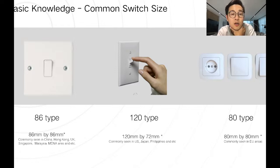So here we list the three most common switch sizes in our life. The first one is 86 by 86 millimeters, commonly used in China, Hong Kong, UK, Singapore, Malaysia, MENA area. And the second is 120 by 72, commonly seen in US, Japan, Philippines, and some other countries. And the last one is 80 by 80, commonly seen in EU areas. So before you are going to choose a smart light switch, you need to clearly know what kind of size you are going to fit in your country. LifeSmart offers 86 and 120 type smart switch. For 80 type, we offer smart module to make the switch smart.